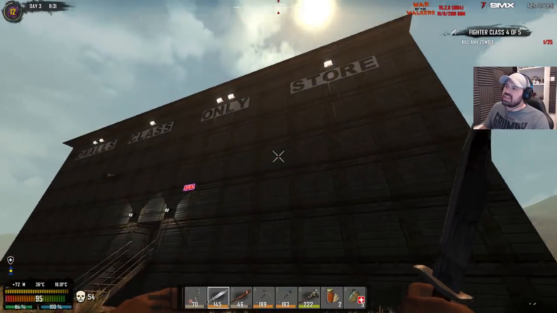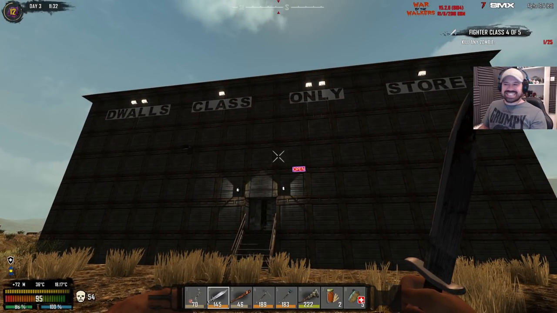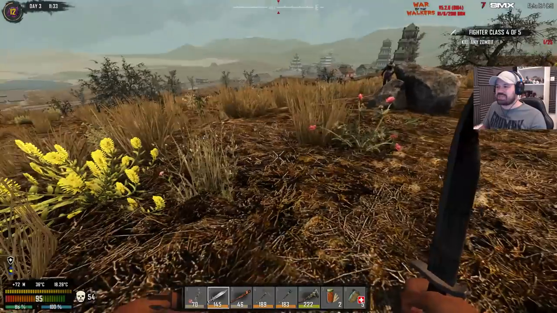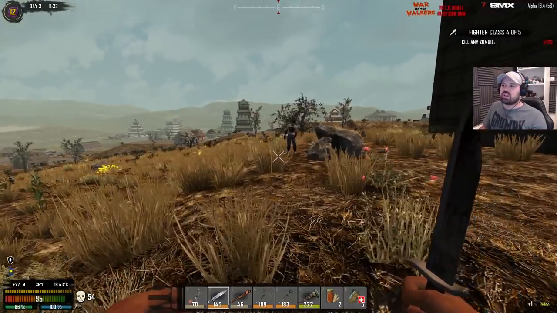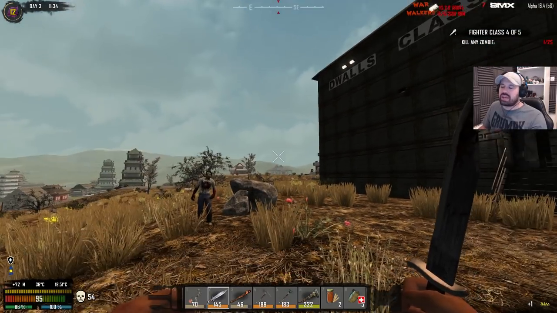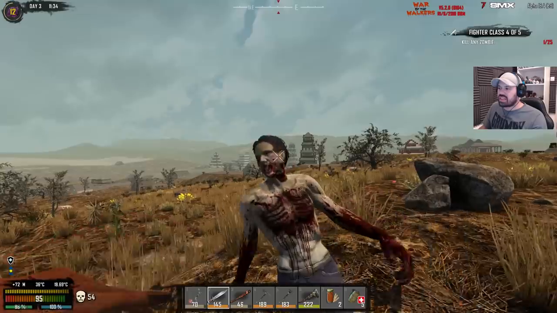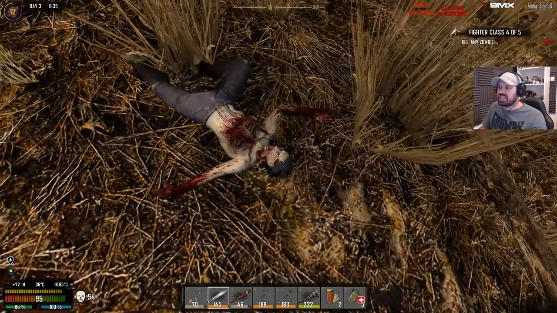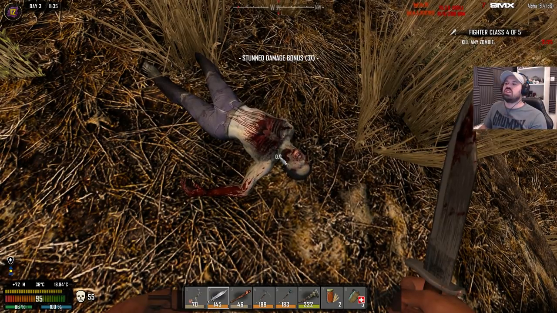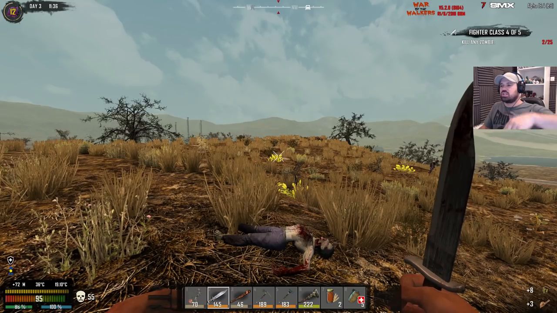What is this? Dwarves class only store! Yes! Oh, this is the class store you guys were talking about. You were saying to me in the comments that it could be the class store, and I didn't want to get my hopes up, so I was like, okay, whatever. Can we just use a knife? How badass is that? We just use a knife like that. They should make it so that if you do that with a knife, it cuts right through here and the head just goes floop.